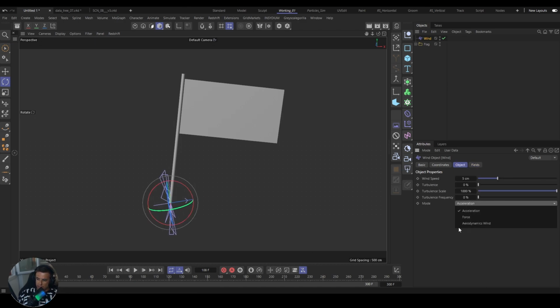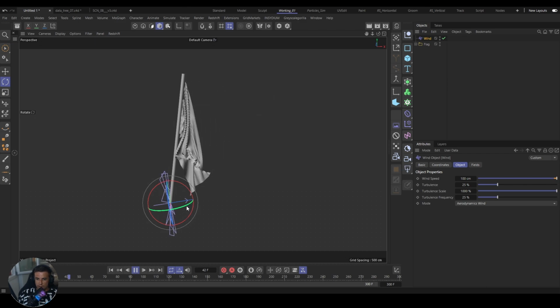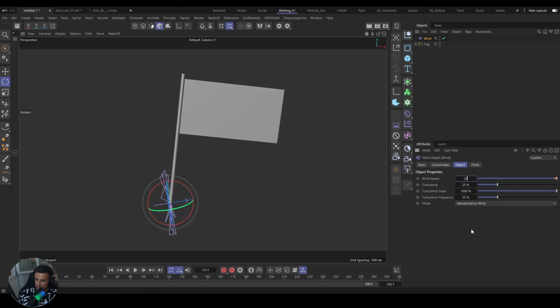Go to object, let's choose aerodynamic wind, maybe 100 for speed and 25% for turbulence, and the same value for frequency. Yeah, we definitely need more speed, maybe 200.